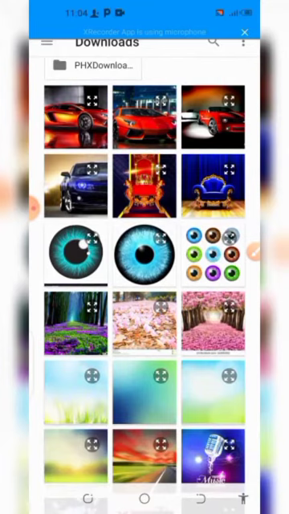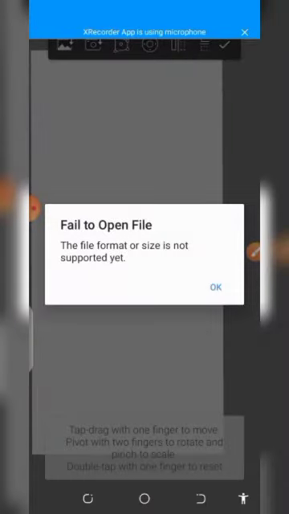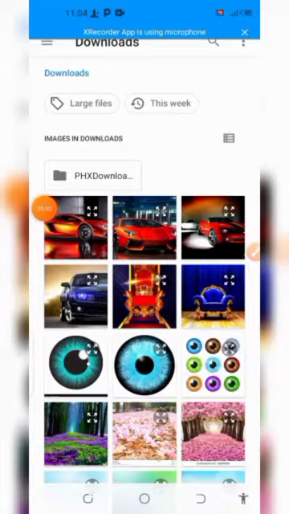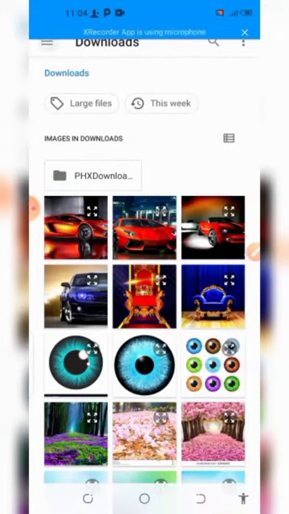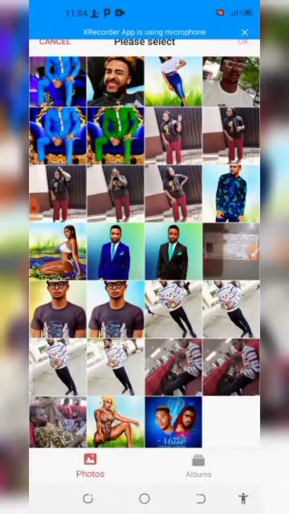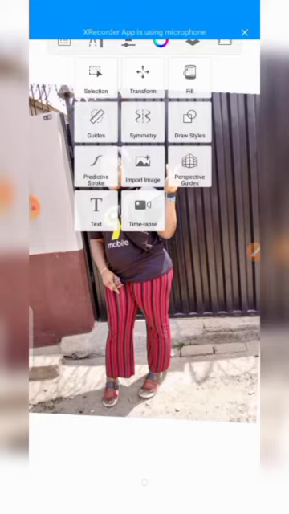So for example, let's just have it that one will import image from here. The reason why it's showing error is because I downloaded it, but not all the time it shows that way. I'll pick from this. Let's just assume we want to work on this picture. That's how you import every image into Autodesk. You get it now? Then that's that for import image.